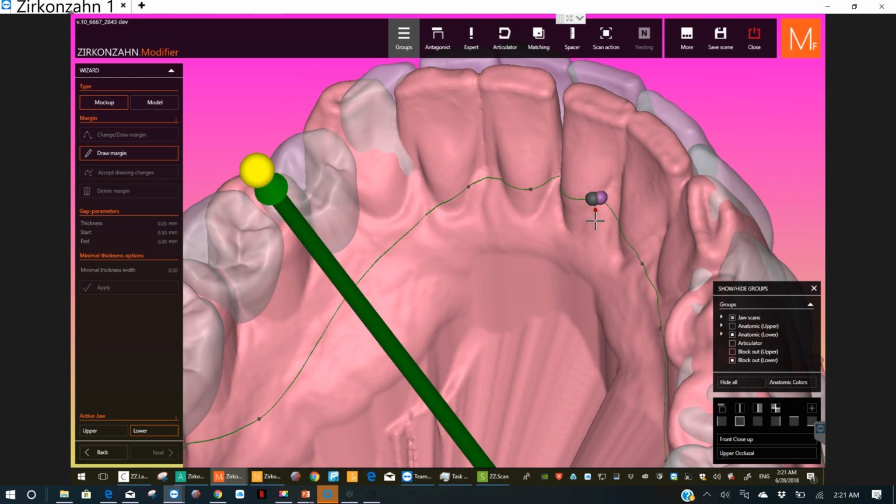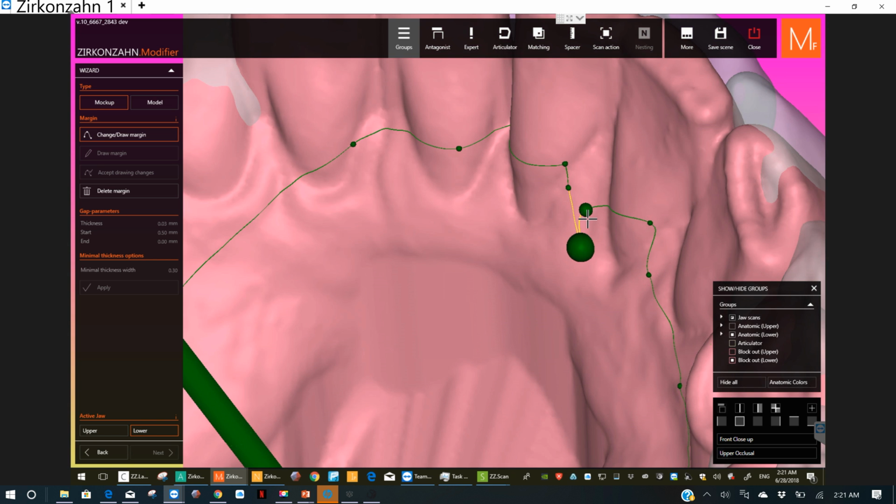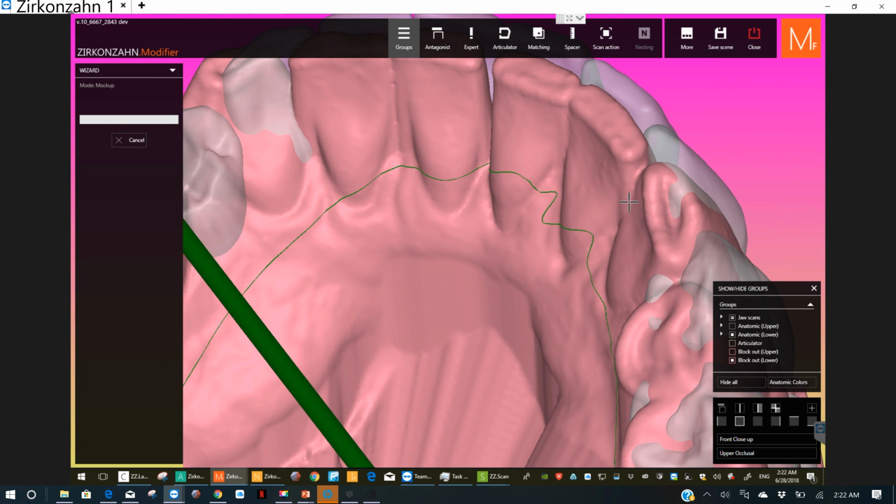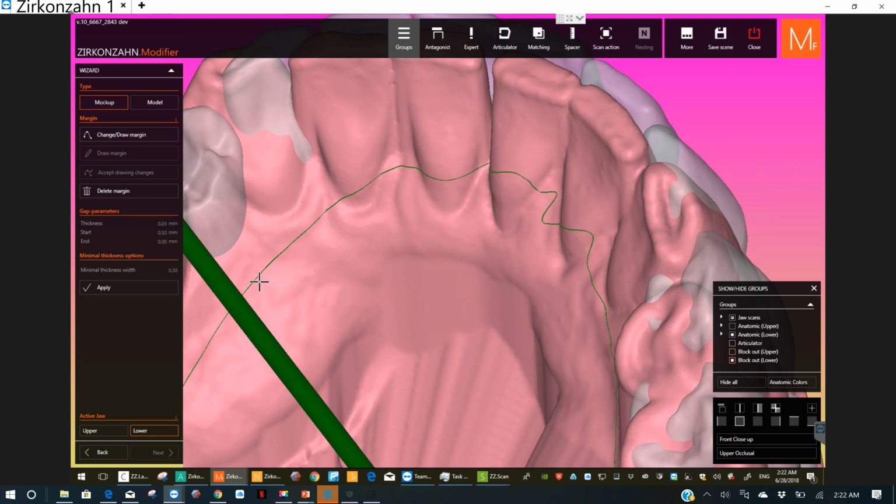All right, no yellow spots. All right, so let's do it on this one. So yeah, mock-up, you could pick a model here.